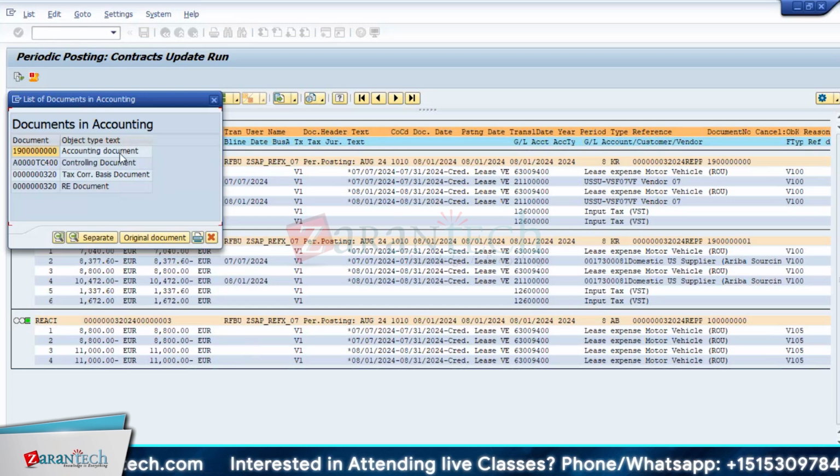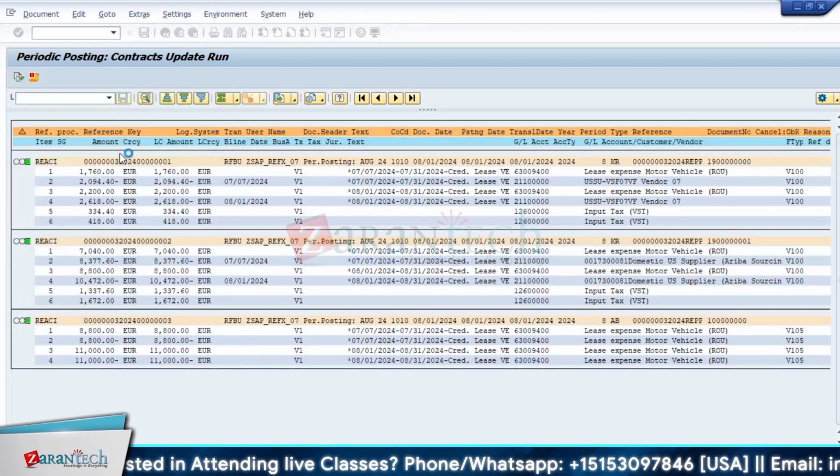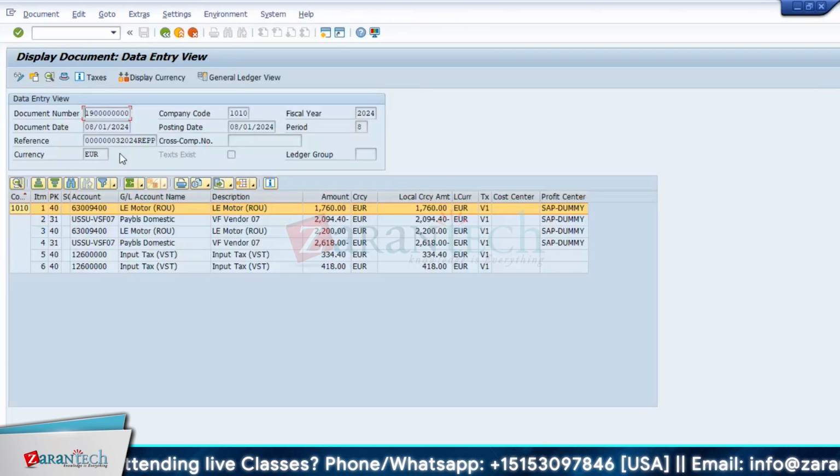So periodic posting, the system will throw you an error because it might not be activated. There might be an intercompany code scenario as well. You need to check whether they are using an intercompany code scenario, because I am aware that they do it for business partner as vendor. So in the contract we maintain business partner as vendor, which is an external partner. Is it a service charge related contract? Yes, basically they deal in services. Okay, so that might be one of the scenarios while doing the configuration.